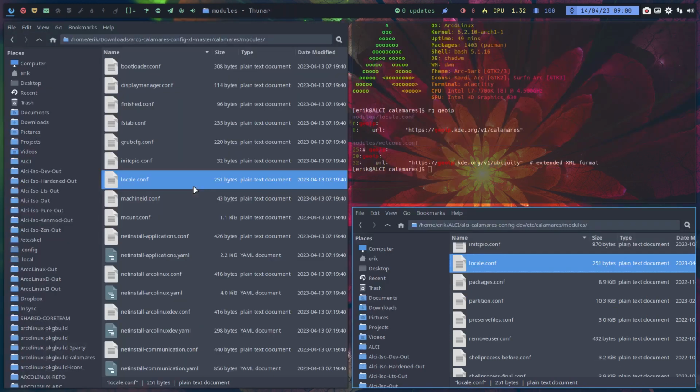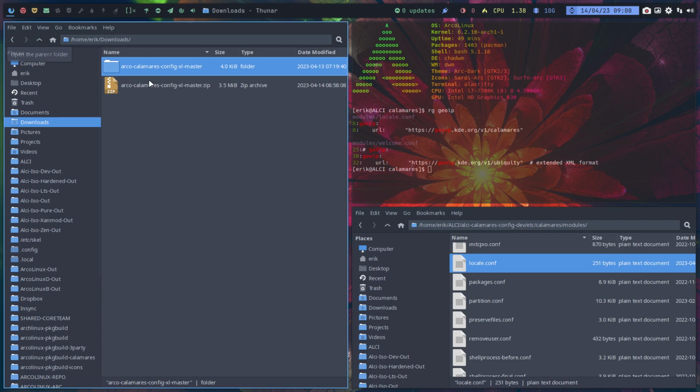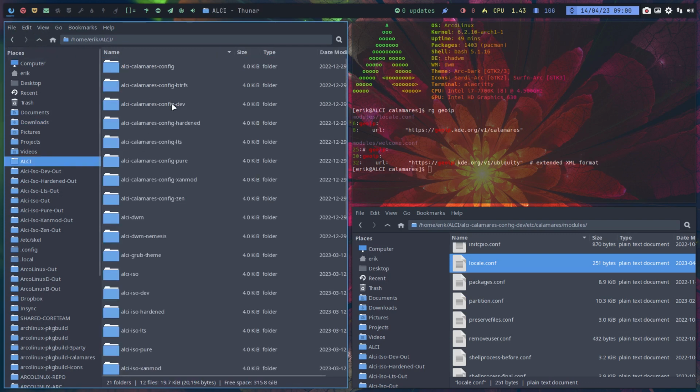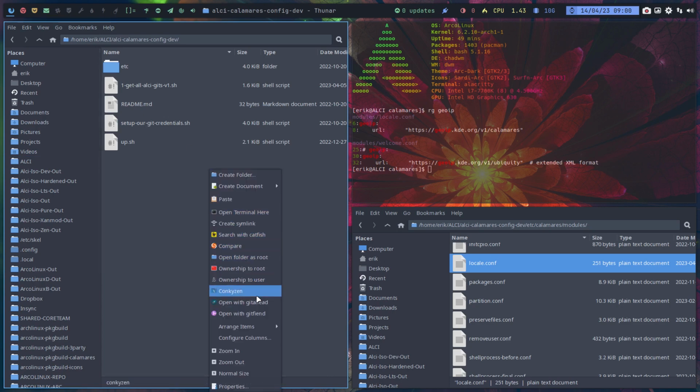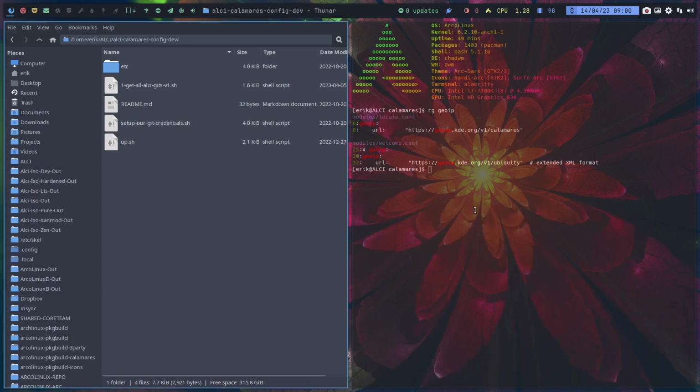I think we need this. And then it's testing, right? Then it's testing. So if we do this and have a look again, check our work, we do this as change and we add locale.conf. And that's it. Out.